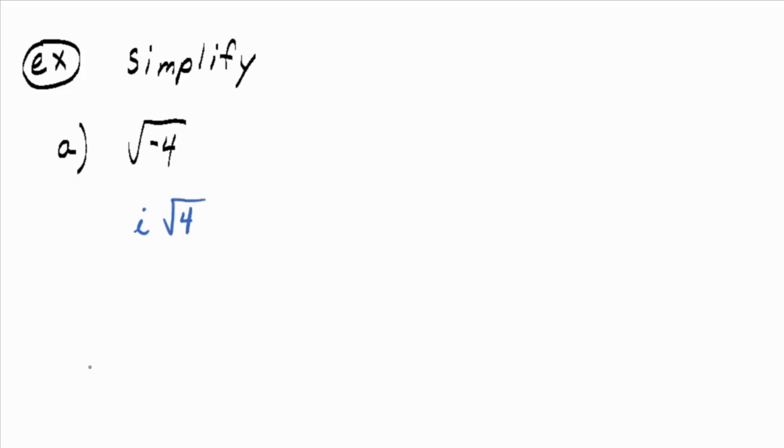But wait a minute, you know how to take the square root of 4. What's the square root of 4? 2, so you could say i times 2 is the answer, but most people write 2 times i. You don't even need the multiplication symbol, just 2i. And by the way, you don't need to show this work. You don't need to show it in this case. So just go right to the answer. Square root of negative 4 is 2i. So if you were explaining this to a friend, you would just say, hey, take the square root of 4 as usual, and then slap on an extra factor of i, right?